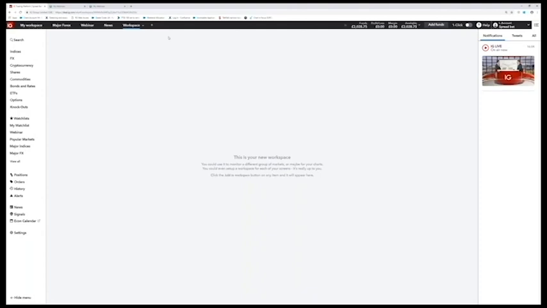So as I said, the workspace is customizable, and you can build as many workspaces as you like simply by clicking on the plus sign and giving the workspace a name. If you know the name of the markets that you're interested in, we have a search function, so you can simply click on search and type in what you're looking for. So if I'm typing Barclays, it brings up Barclays PLC.